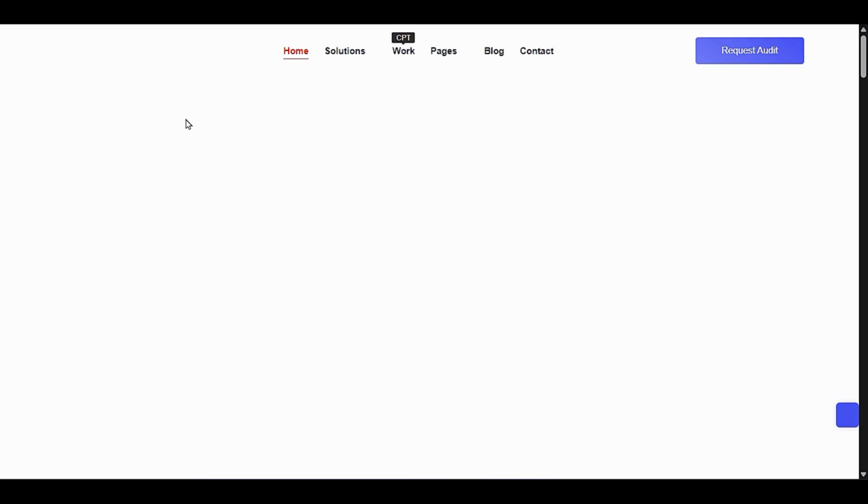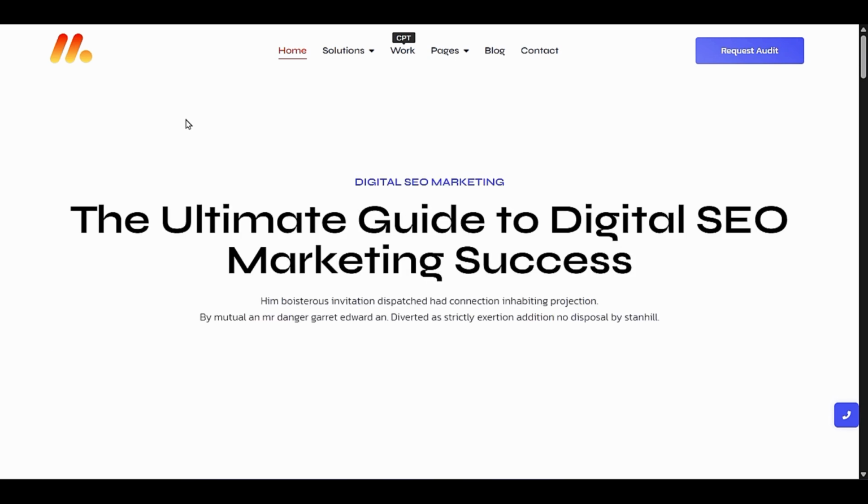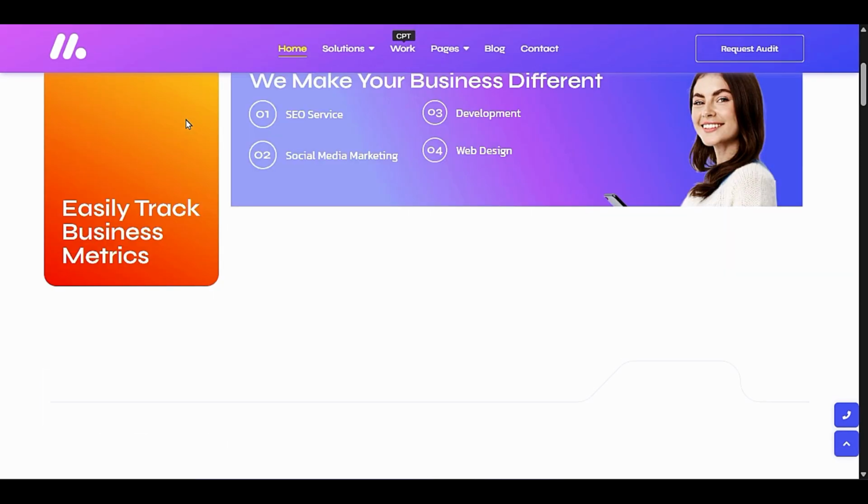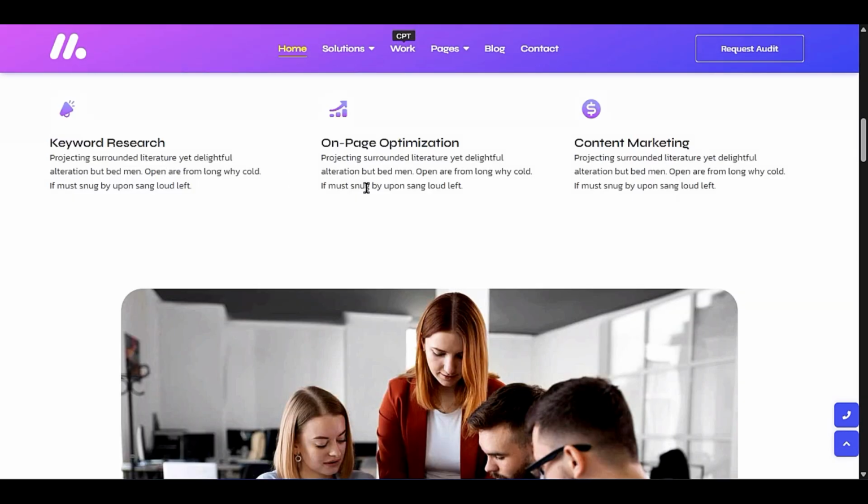So let me choose the digital marketing agency template, and we will review how it looks. So actually this depends on your business, what type of website you want to build, and if you're confused about how to get pre-built designs, and after that you are ready or willing to learn how to customize your website with Elementor, you can choose from these pre-built designs.